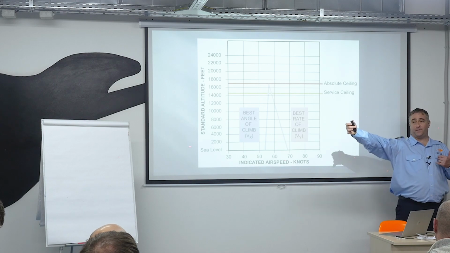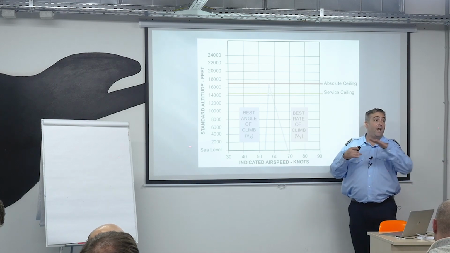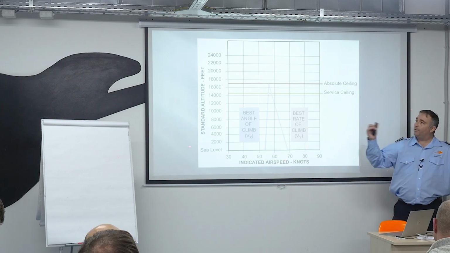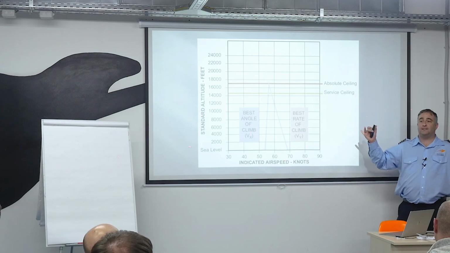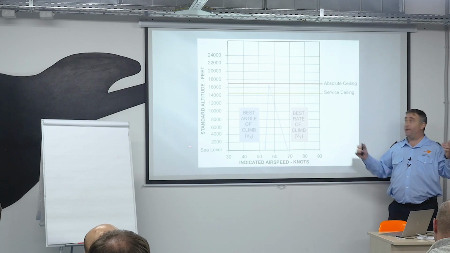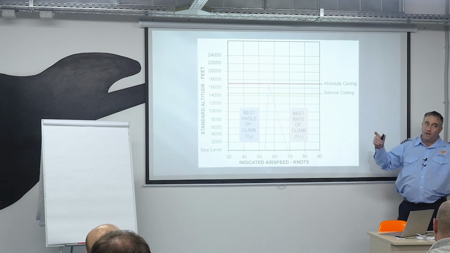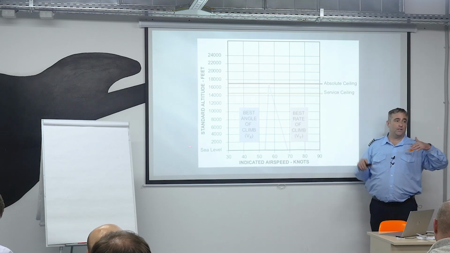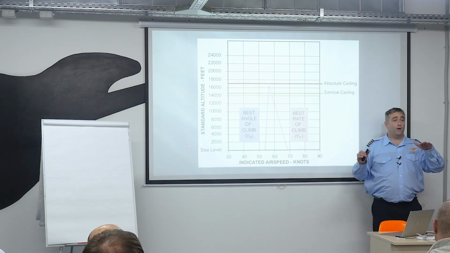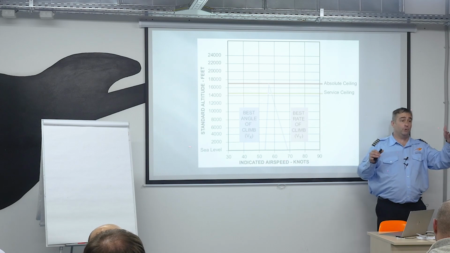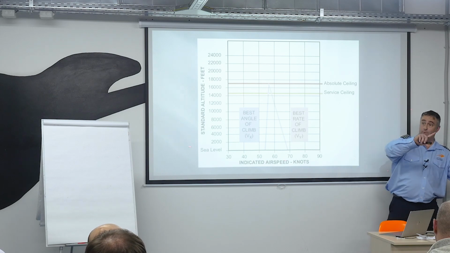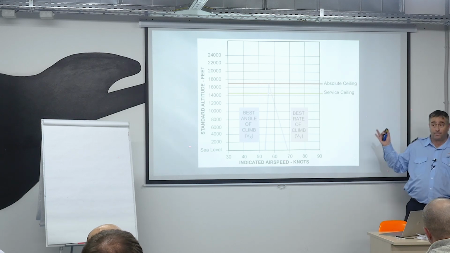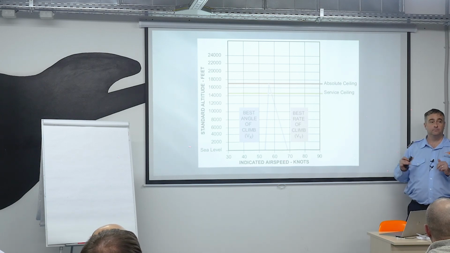So if I have some object or any kind of instance where I need to climb, I can still climb with my service ceiling. Only 100 feet a minute, but I can still climb slightly. At the absolute ceiling, the only options you have are to descend, to climb, which now is going to make me descend because I use some of that lift to turn the airplane, or turn the opposite direction. Those are the only three options I have at my absolute ceiling.